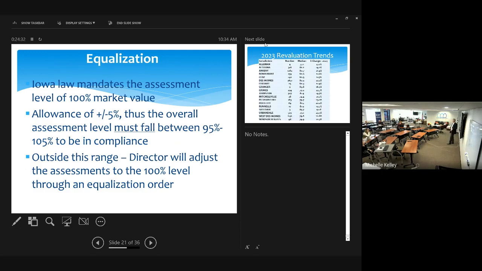So how did that happen? How did that happen? What? That you're only at 80%. That happened because the last reassessment we did was 2021. And those assessments have stayed static while the market's been going like this. You know, probably like 93% of the properties had the same values they had on January 1, 21.